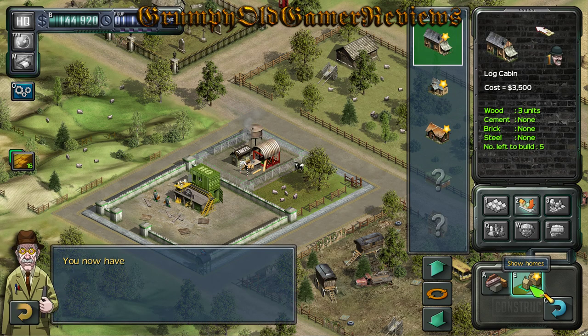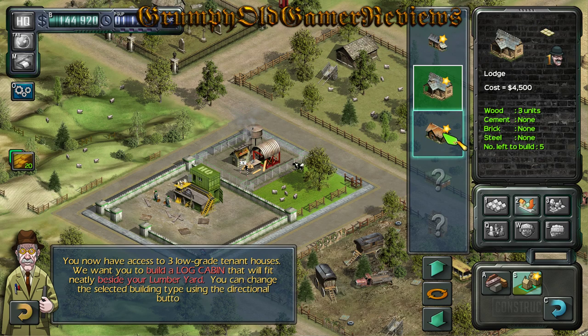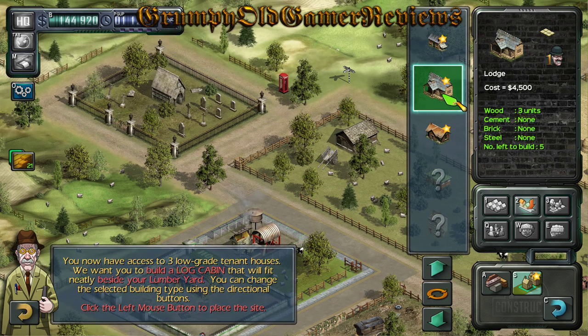You now have access to 3 low-grade tenant houses. We want you to build a log cabin that will fit neatly beside your lumberyard. You can change the selected building type using the directional buttons. Click the left mouse button to place the site.